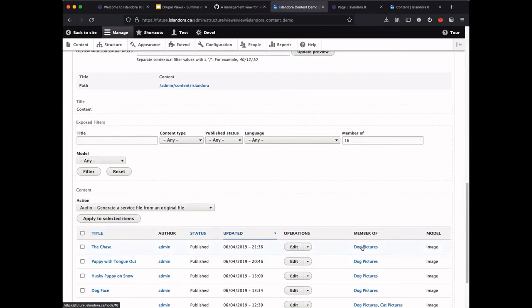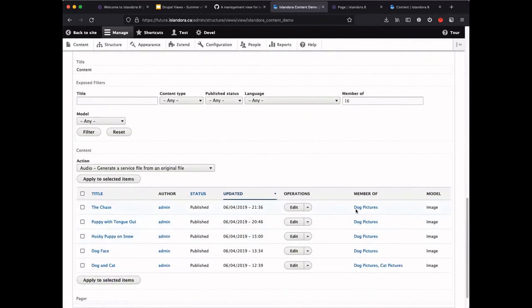Why then do I get to see the word dog pictures and not the number 16? Well, there's a views plugin for taxonomy terms that is able to render it in a smart way, like we'd want to see it, and even link to that referenced entity.